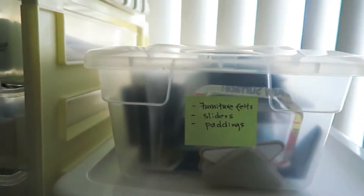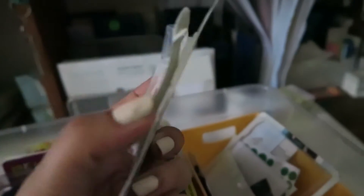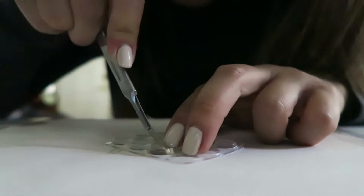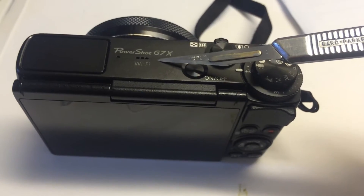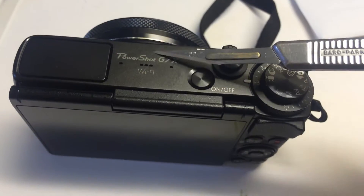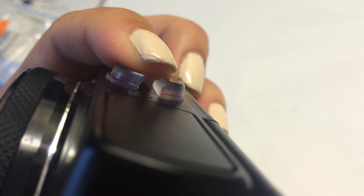This is my dad's home office, and for those of you who know how I love to label stuff, this is kind of where I get it from. So what I need is going to be right here — these little cheap things could probably work if I cut them in half. The mic is right here and I'm just going to add these little plastic rubber stoppers up here and right here. There is no possible way for me now to block that microphone.